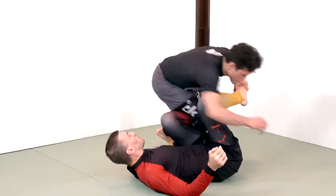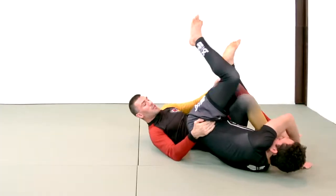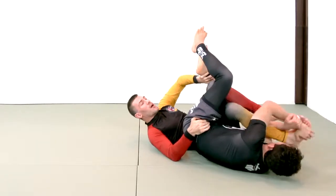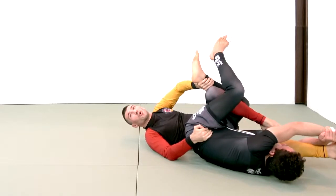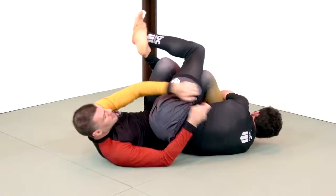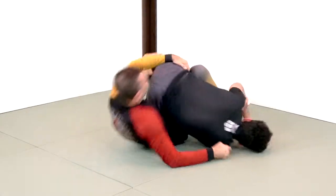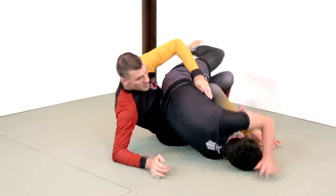As Matt starts to roll, he's loading himself up here, and I'm actually going to stomp my foot to the ground. If I extend my foot too much, I might end up having to fight off the toe hold the whole time. But if I stomp my foot to the ground, I make my foot safe. I switch my grip to the other hip, and I'm going to scissor wedge, rolling him over, grabbing his shoulder here. Let's just turn towards the camera.